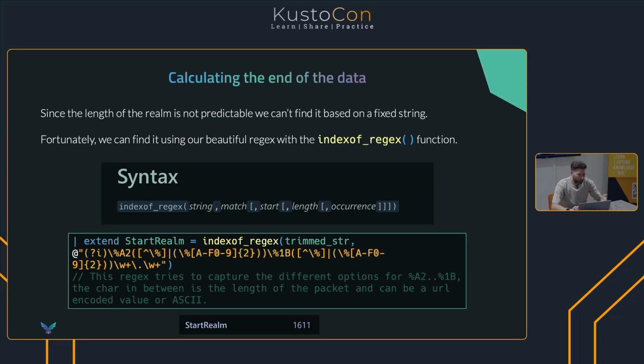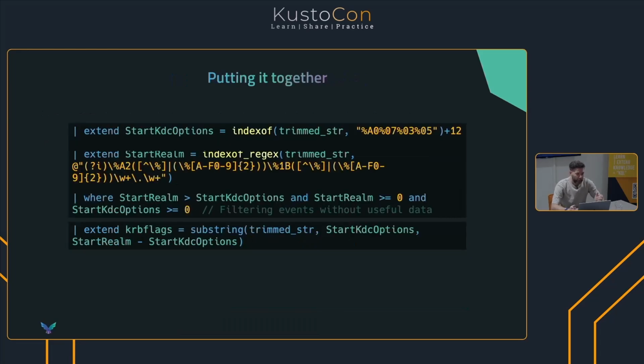So we just built a regex to find the start of our realm marker. So we also use that same thing in this beautiful regex that you can see, where we are looking for the index of the second instance of that initiating realm, and we put that as a start realm. Then putting it together, the first two lines is basically that, and then we look for all the data in between.